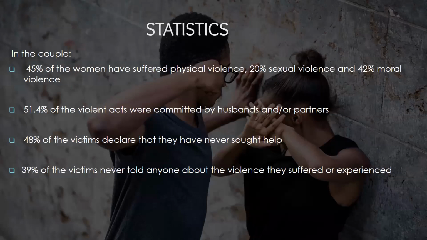In the couple, 45% of the women have suffered physical violence, 20% sexual violence, and 42% moral violence. 51.4% of the violent acts were committed by the husband and or partners. 48% of the victims declared that they have never sought help, and 29% of the victims never told anyone about the violence they suffer or experience. Next slide, please.